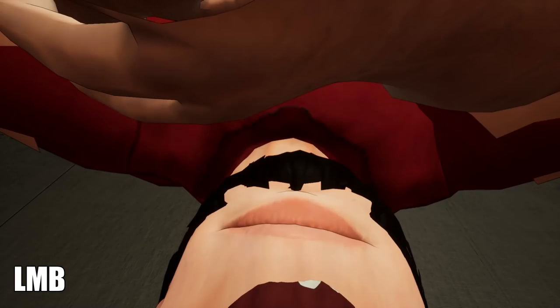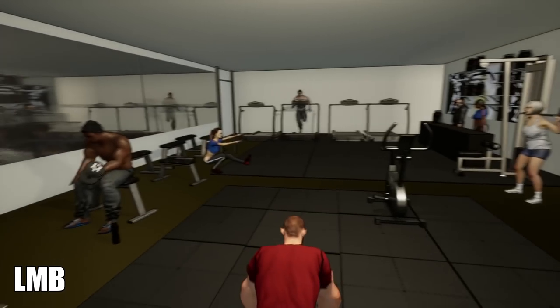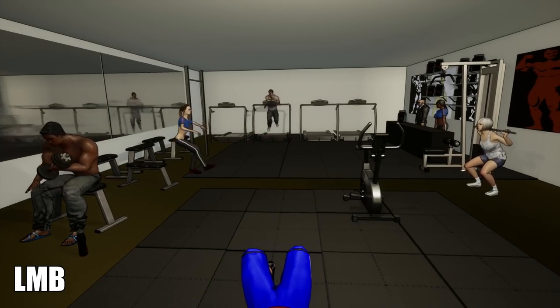Oh, what the hell? Whoa, oh Jesus Christ, I'm working out so hard I'm going through the board. Did I just do a kip up? I'm doing flips and stuff. Oh my God, I'm gaining stats so fast by doing this. I call this workout right here the Jet Li.